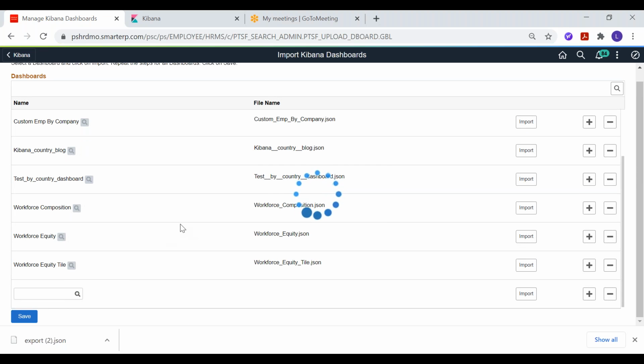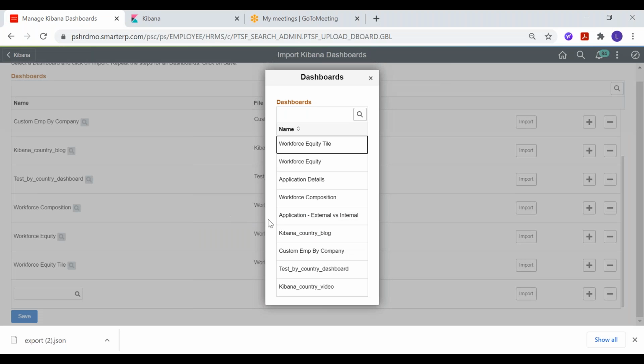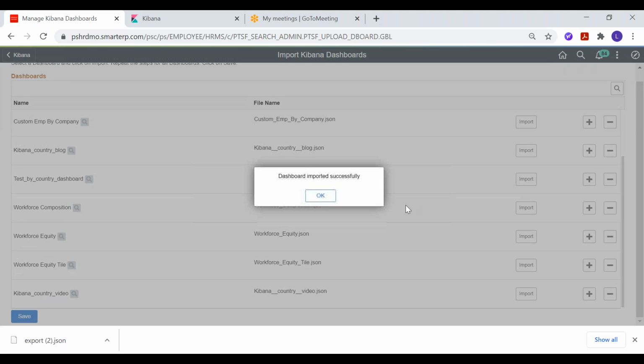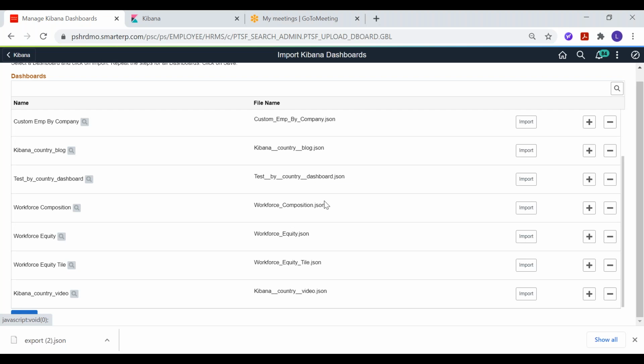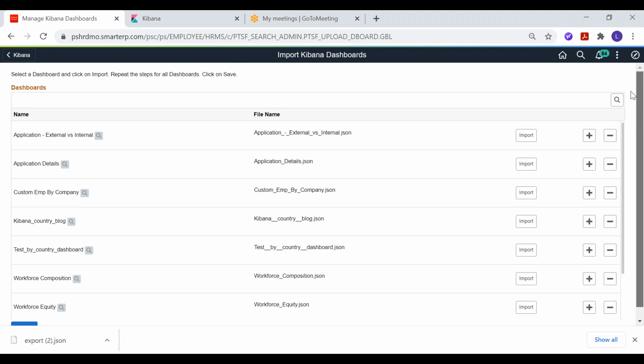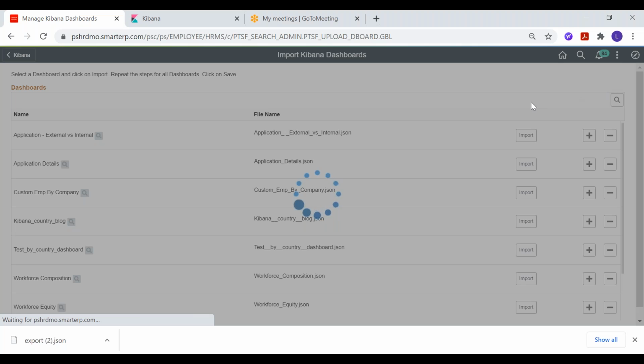And we probably won't see it here, but I want to just show you. So Kibana country video. Sorry, we wouldn't see it here. And then we will go ahead and click import. Dashboard imported successfully, so we'll save that. Okay. So we basically pulled in that Kibana dashboard.